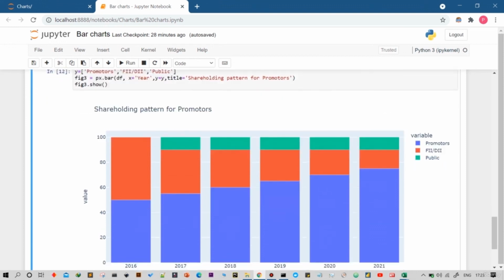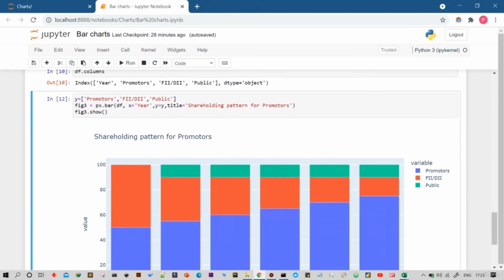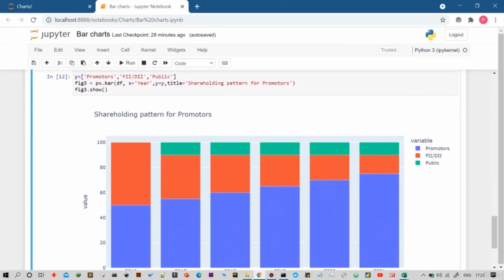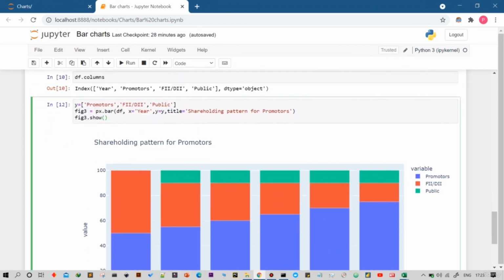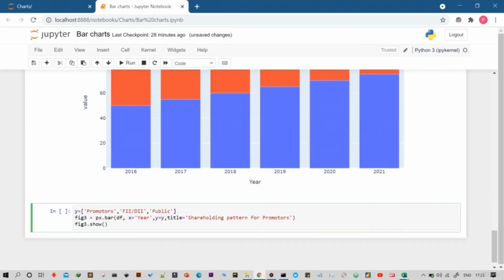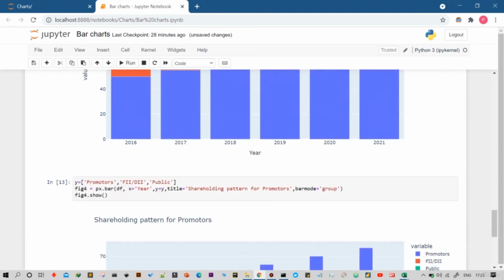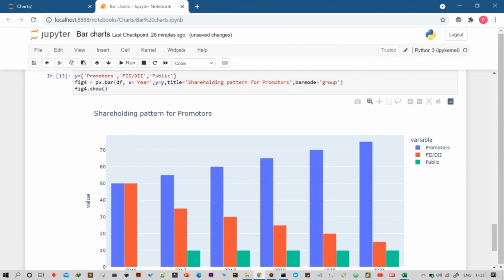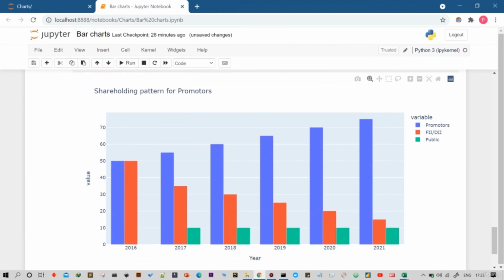And you can also use the grouped one. So let me use the bar mode to create the grouped bar chart. There are basically three popular types of bar mode. One is stacked, which I already showed you, then this is group, and the last one is relative.